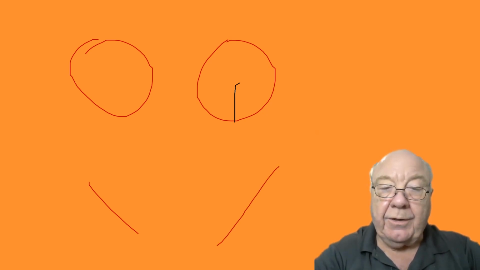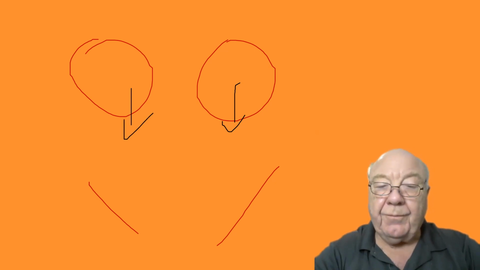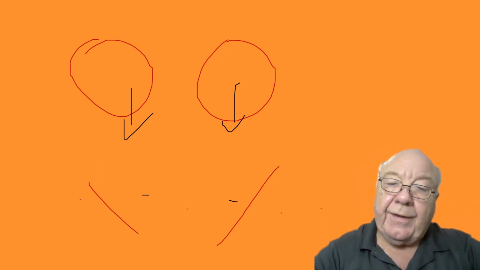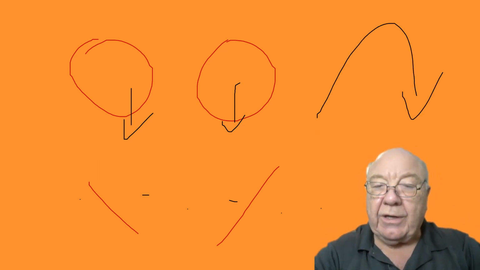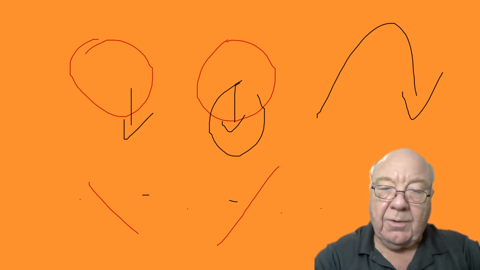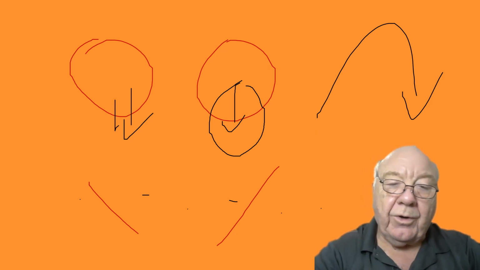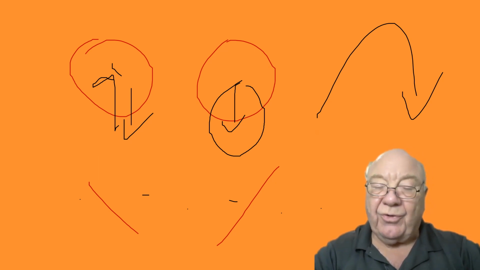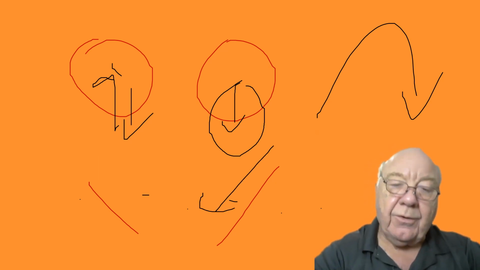So again, here are the facet joints, here and here. Here's the unconvertible joint. So this time we'll extend it and the facet joints move inferiorly. And again, the U-joints basically spin. Now we're going to right side flex it again. And this time, this joint on the right side, the right facet, has to come and push its facet further down, whereas all this facet has to do is move back up to its original start position, or near enough. This one still has to go down, and that one still has to go up.